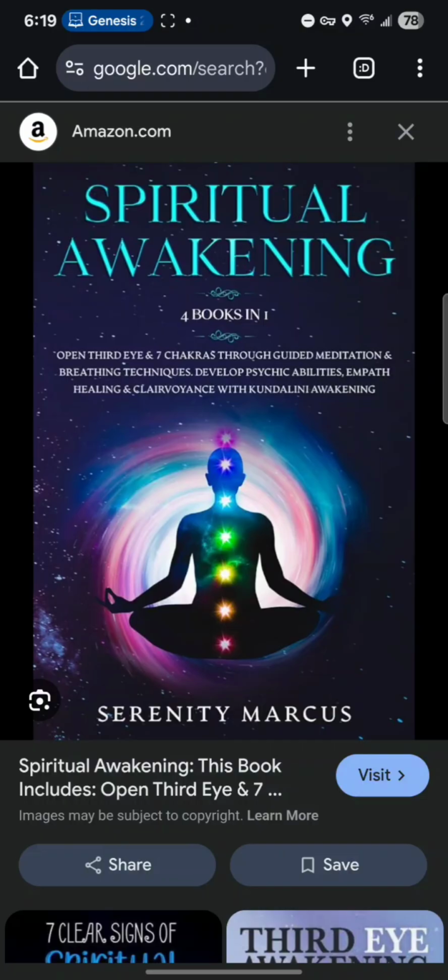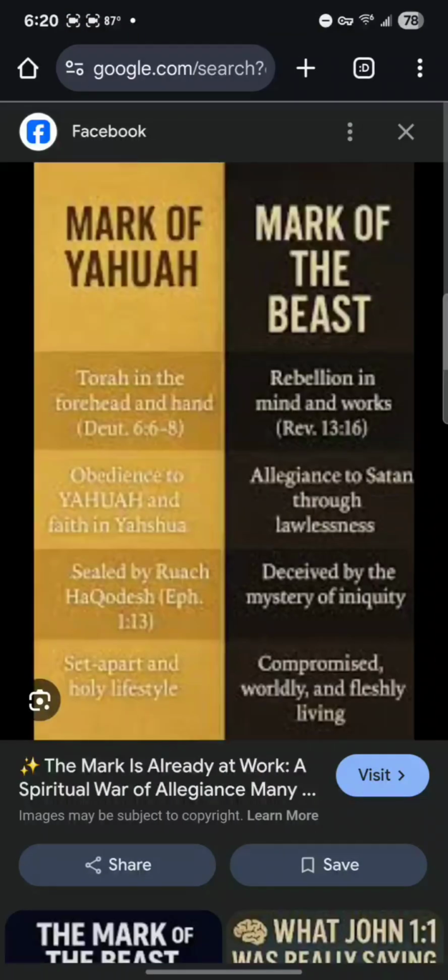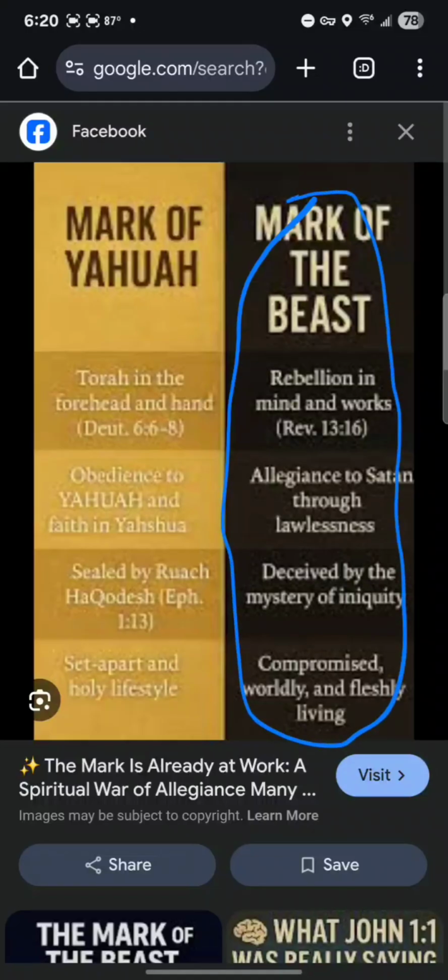Now I want to talk about the mark of Yahuah. Okay, Mashpaka, we have talked about the things that are the mark of the beast. What the true mark is, it is a physical mark that happens when you become consciously awakened to all these false lies, that you choose to accept that reality. You are consciously awakened. There is much more going on beyond what you currently understand and see. Some of you are very much aware of that. Others are not. You need a certain understanding about you.